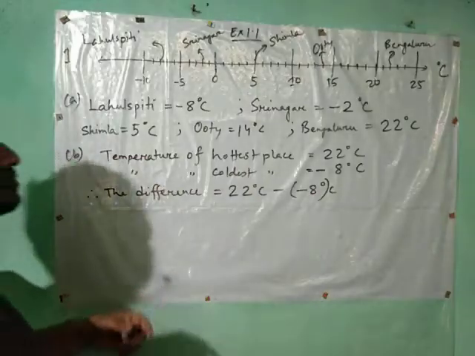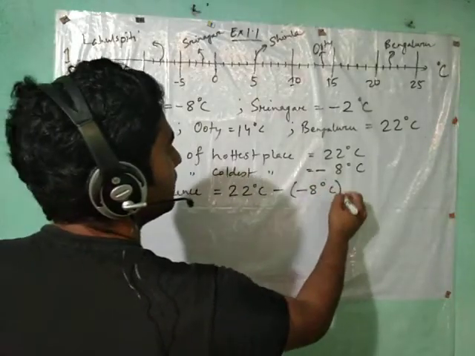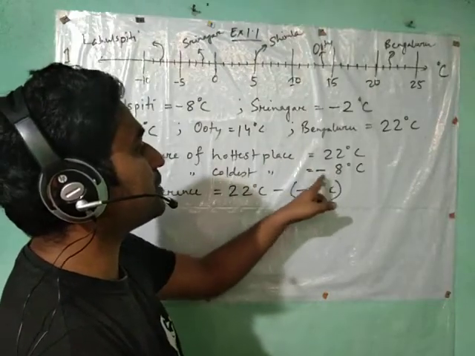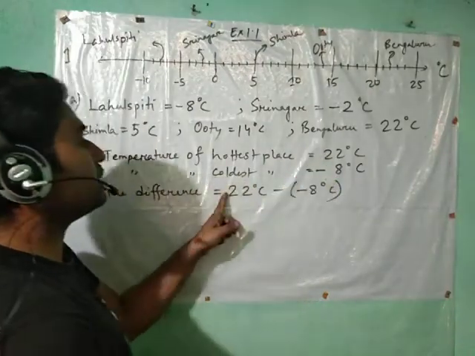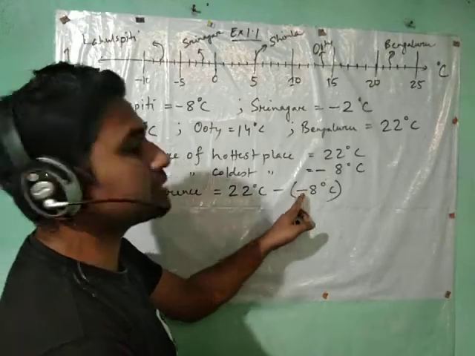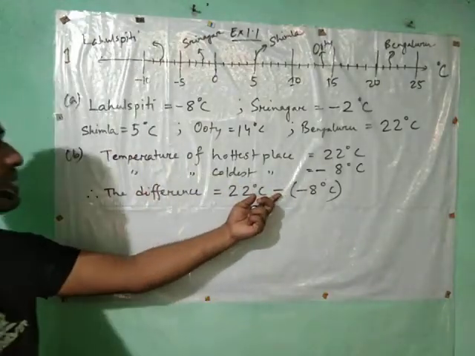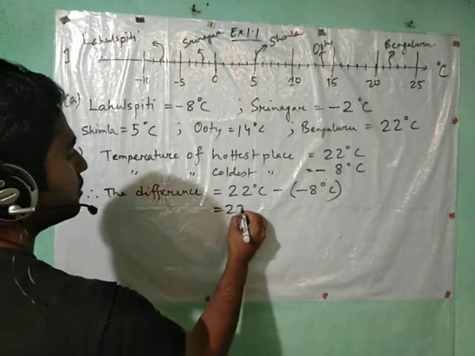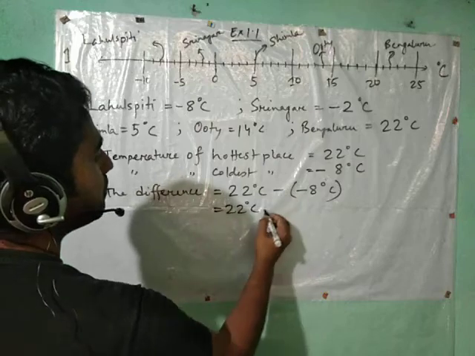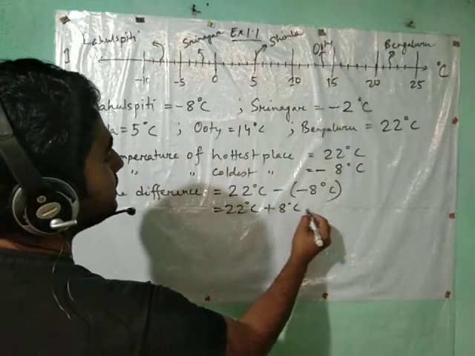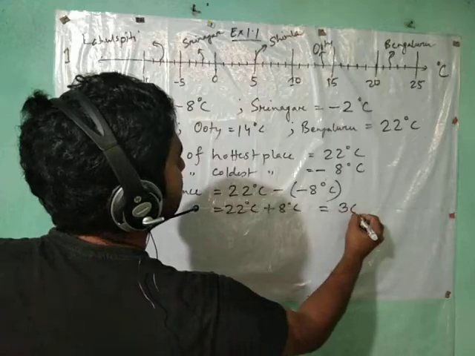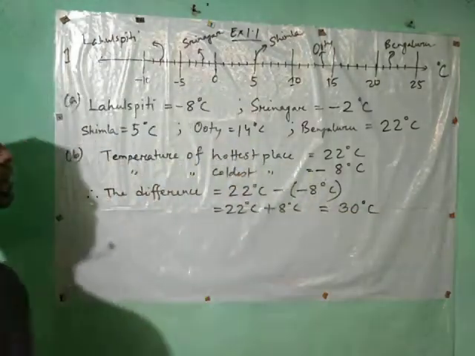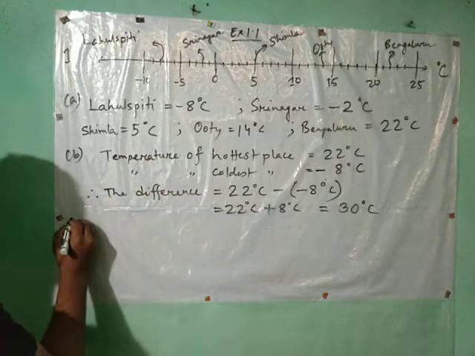Okay, you have to take it into account. This minus is very necessary, because this temperature is negative, this temperature is positive. Since we are considering the positive, we have to consider the negative also. But why is this minus coming? This minus is coming just because of difference. Now look here. It is 22 degrees centigrade. Minus into minus will become plus 8 degrees centigrade. So the answer will be 22 plus 8, which is 30 degrees centigrade, and all are positive. So this will be your answer for question number B.